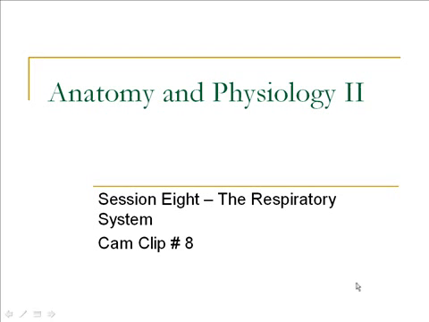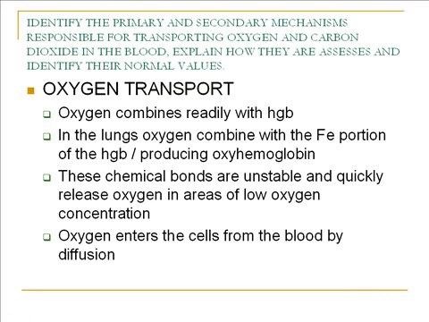Okay, so for our last clip now, we're going to talk a little bit more about how we travel these molecules of respiratory gases in our blood. So oxygen, when we think about oxygen transport, oxygen and hemoglobin is the transport mechanism for oxygen. If we look at a hemoglobin molecule, it has four spikes on it, and it's the iron portion in which it carries. But there, just imagine this sort of round ball with these four spikes sticking out, and oxygen loves them, so it jumps on these little spikes and travels through the blood on it.